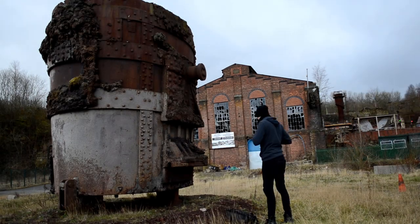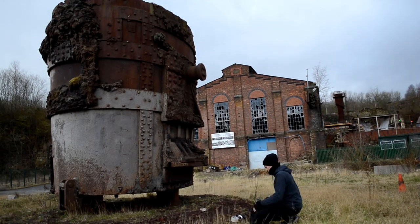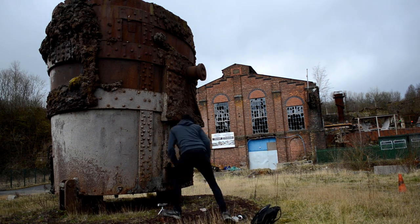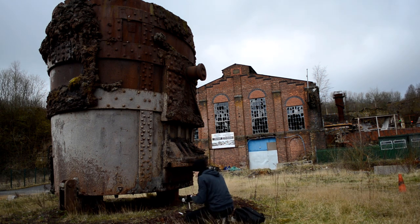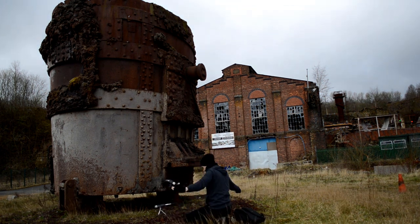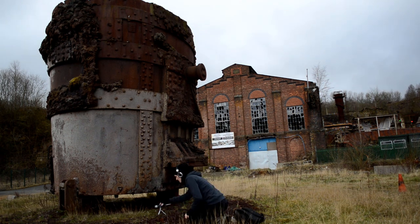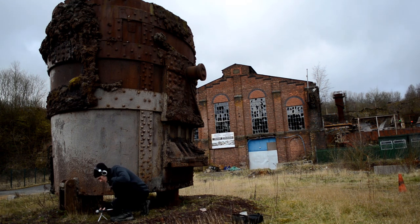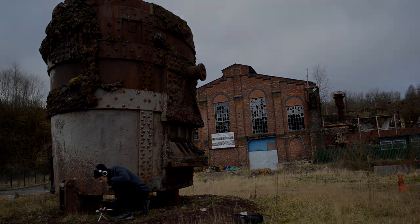Hi all. Today I just wanted to quickly share with you some sounds I've recorded at an old steelworks not too far from where I live. The large metal object you see here is a molten steel ladle with a capacity of 100 tonnes. It was this that initially sparked my interest in the site, however after applying the contact mics to it and hitting record, the results were not quite as impressive as I had hoped for.